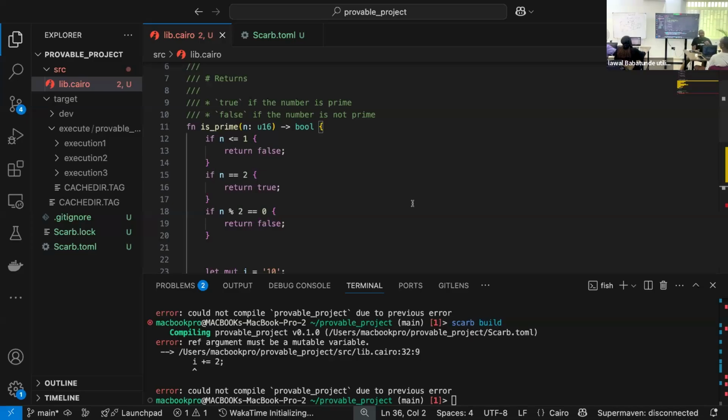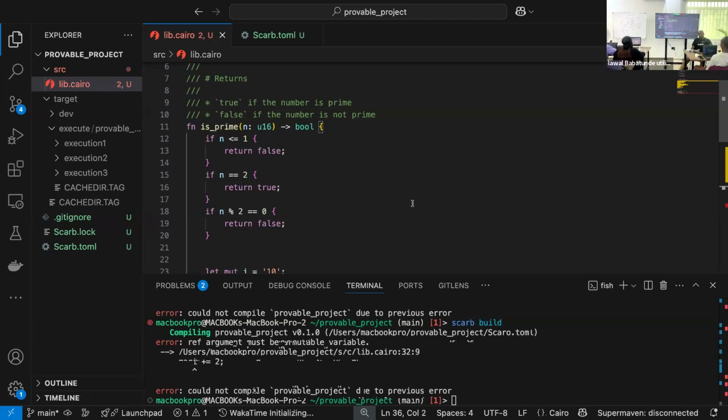There are if-else logic, just like every programming language, control flow, right? In every programming language, we have control flow, the if-else, the while loop, the switch. In Cairo too, there are control flow. If-else, for example, look at this is prime. If n is less than or equals to 1, return false. We don't just want to do computation.